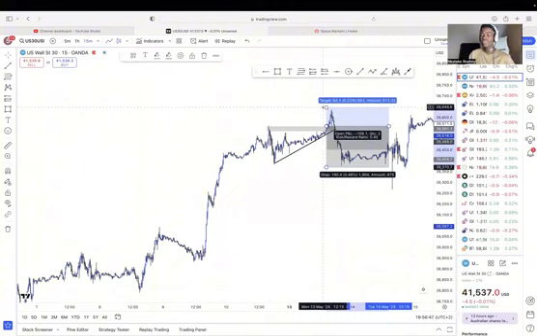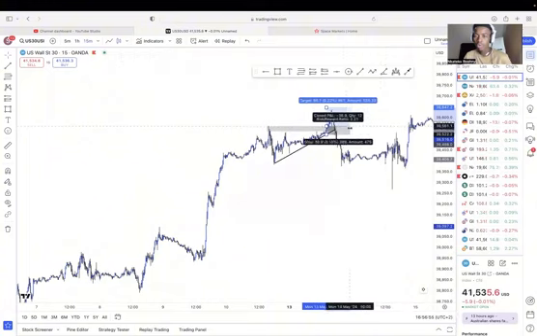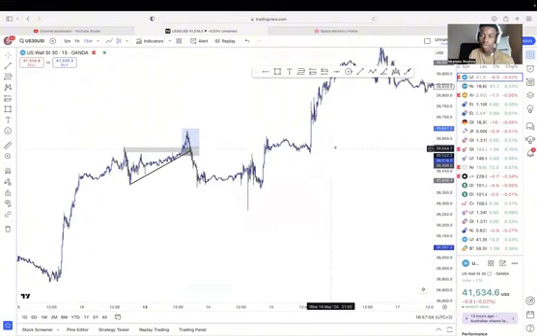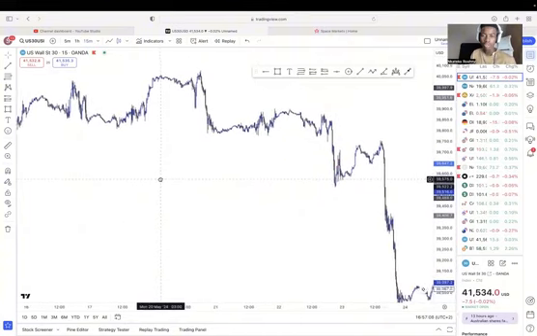So mostly, if you're looking for a longer term movement, just make sure you lock your profit, understand? Because if they come back there, you're gonna be safe. But if you're looking for a short term movement, make sure after doubling your account or tripling your account, go out, understand? So it's fine. Let's try to look for another one.